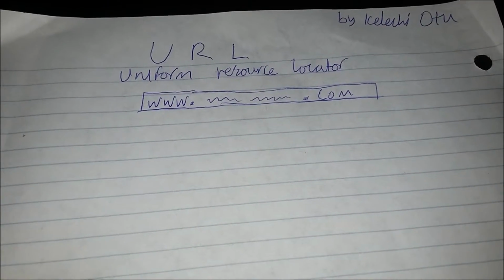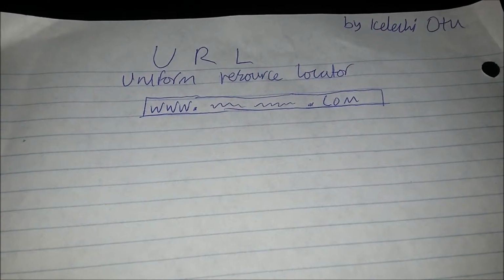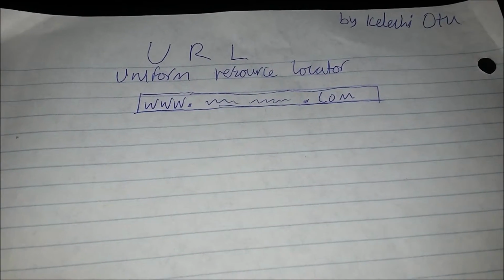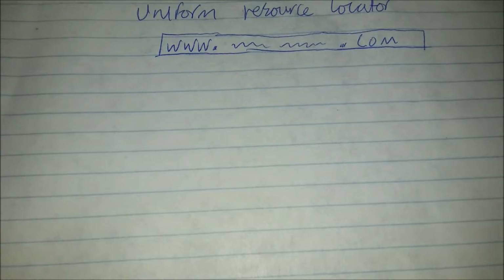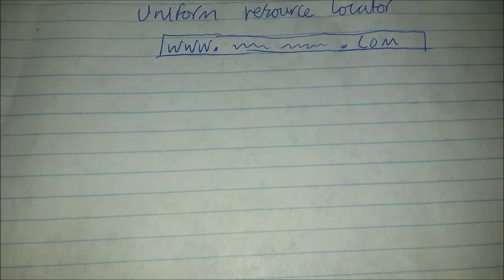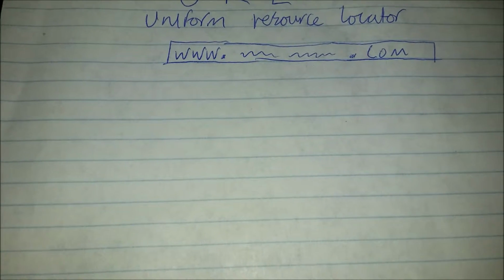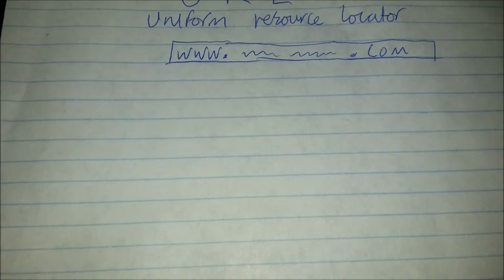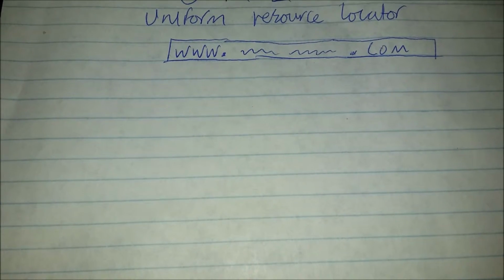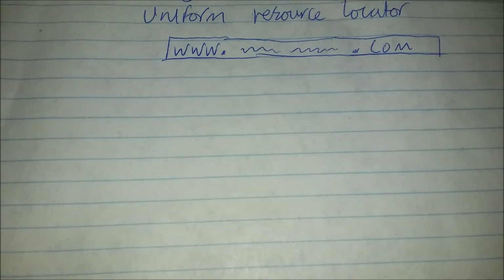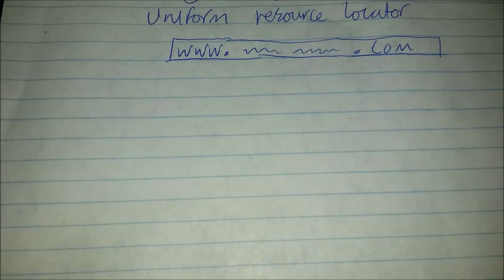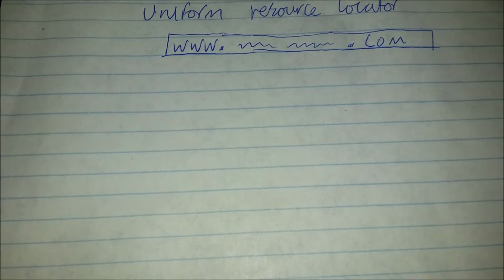Now, in order to fully grasp what a URL is and the concept of it, you must first understand the basic workings of the internet. And I'll just take a few moments to explain them right now. So basically, the internet is a global system of interconnected computer devices, whether these devices are laptops, desktops, tablets, phones, it doesn't matter, as long as they're computer devices and they're connected either using physical wires or, more popularly, with a wireless connection. Now, the purpose of the internet is to allow these computers to interact with each other and to share and transfer files.